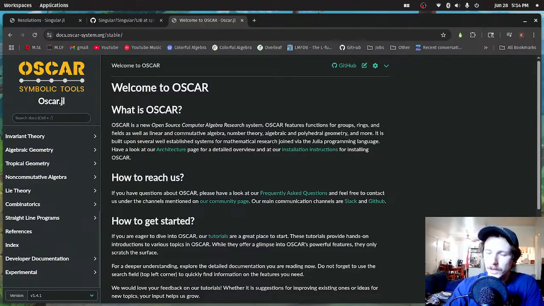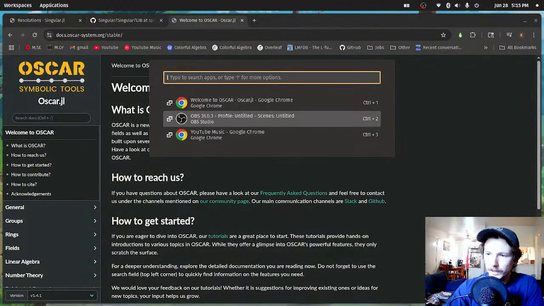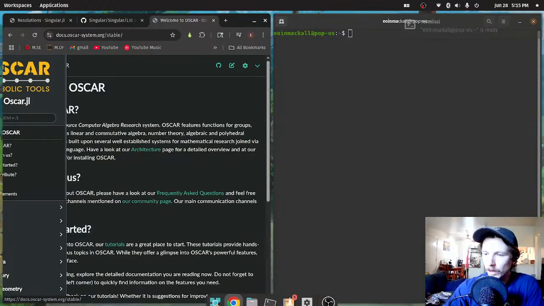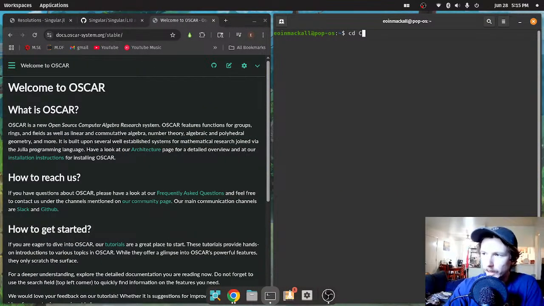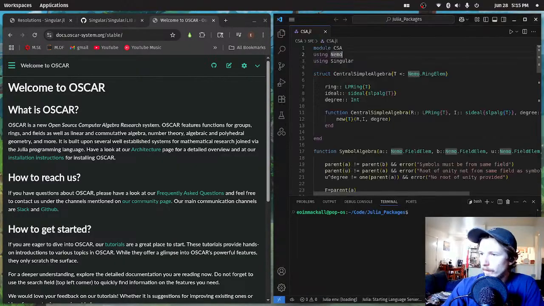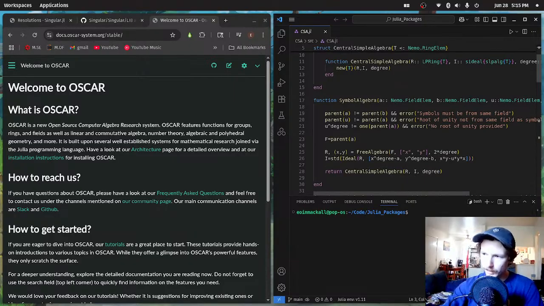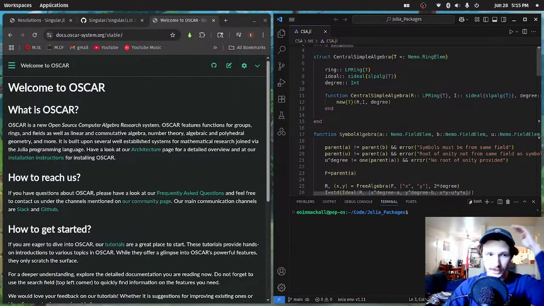Singular itself is a computer algebra system written in C. And so there are functionalities that differ between the two, but so far what I've been trying to do for this project has been to write just in Nemo and Singular functionality, for building simple algebras and central simple algebras as a data type.